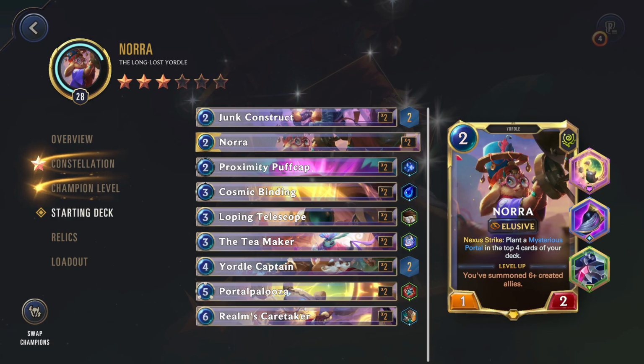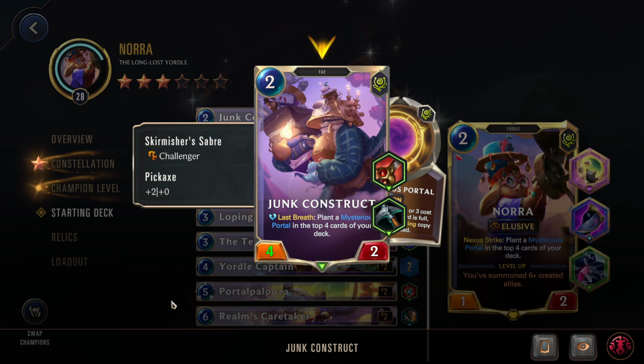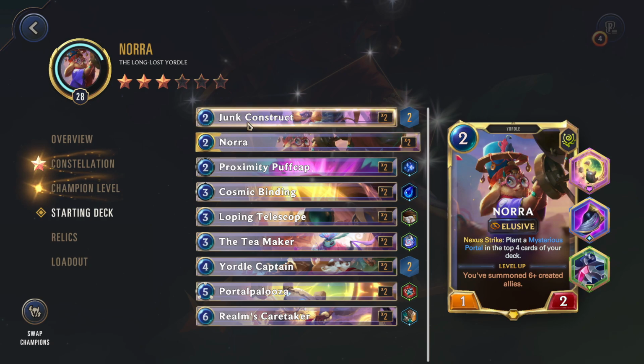Let's see. I came across my first one, Nora. 2 or 1 cost in the deck, she only has 1, which is the Junk Construct, which really helps her deck speed up a lot. Not only that, she obviously is a new 6-star champion, and getting the Junk Construct consistently in the hand to make sure that you always have something to play on too, and the fact that you can then combine it with Nora's own little thing is pretty cool as well. I wanted to mention that one. This is a really good one, I feel like, so far.